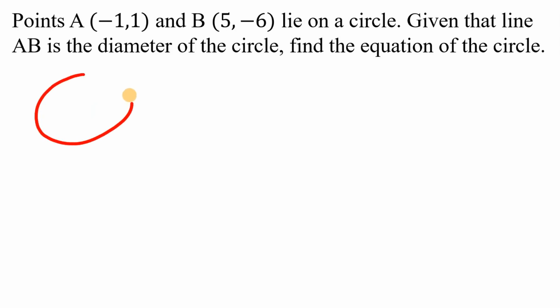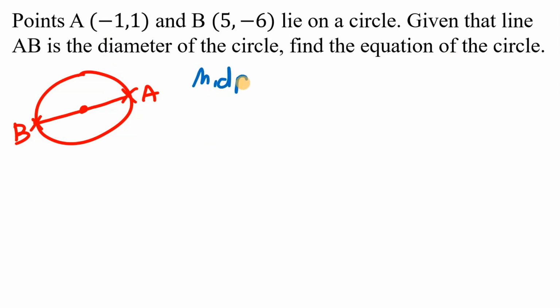I'm going to make it really rough, so I'm just going to say that this is the circle. I'm going to say that this is A, and this is B, and we're told that line AB is the diameter of the circle, so this connects the points A and B like this here. So this is the diameter and it passes through the center, and this is going to be the midpoint of A and B. Okay, so we need to find the equation of the circle. In order to do that, we need to find the center of the circle and the radius. Let's start with the center, because this is just the midpoint of A and B.